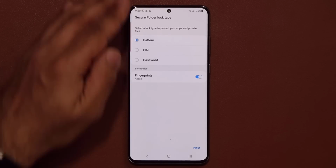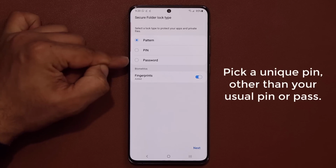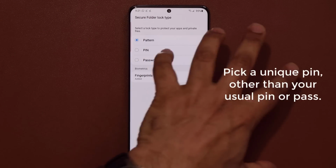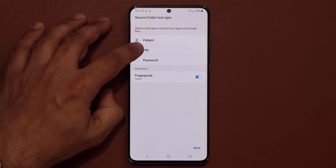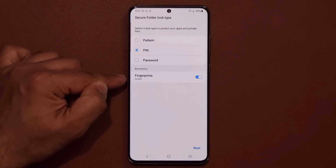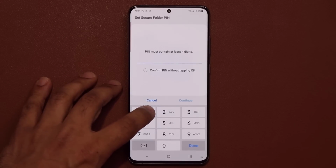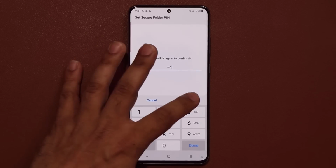Now you want to make sure that you pick a pattern, PIN, or a password for the secure folder. This PIN number or this password is going to be different than the one you use to log into your phone. So let's create a unique secure folder PIN. I'm going to just go with the PIN. And of course you can activate fingerprints as well. I would definitely recommend that. It makes logging into your secure folder much easier. So I'm going to tap on next and let's just pick a PIN number. I'm just going to pick something simple here, 1111, just for the sake of this video. Click OK.